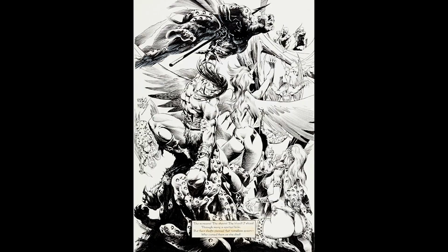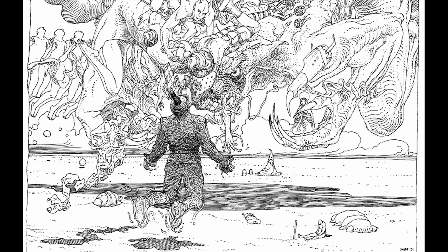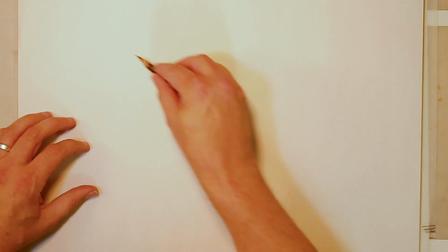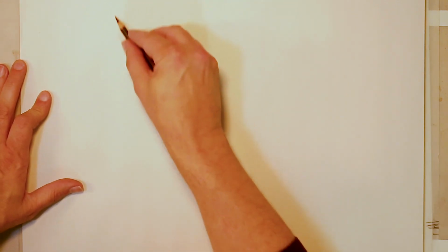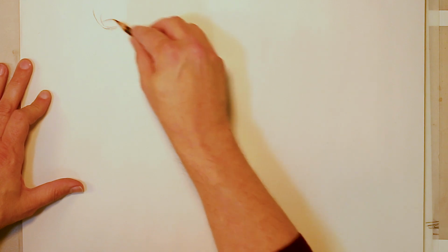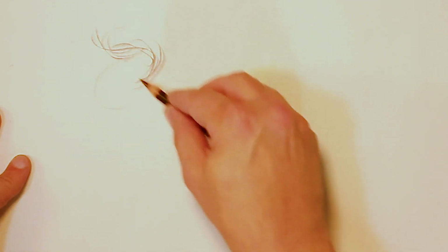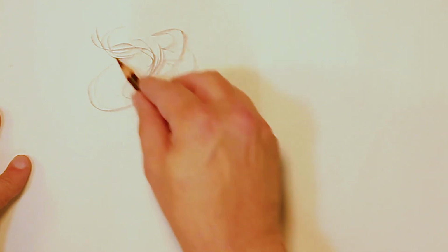And this came from a guy named Tim Gula, who worked with Alex Nino and Mobius, the famous comic book artist. And it's a way to clear your mind. And I'm just gonna put pencil to paper and not care at all what comes out.